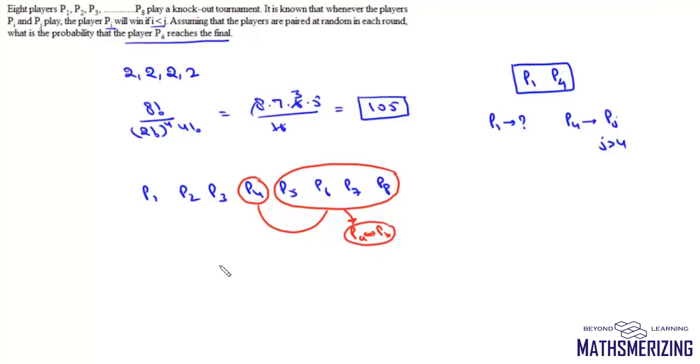So in the first stage, we have four possible combinations for P4. So suppose we have selected any one, say P6. Now out of these three, we have to choose another pair. So that means from the remaining three, we have to choose any two and it can be done in 3C two ways.